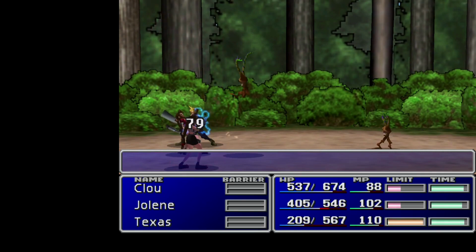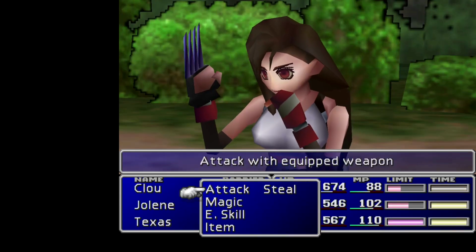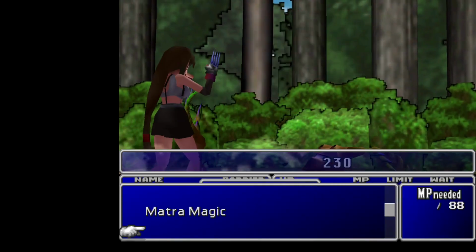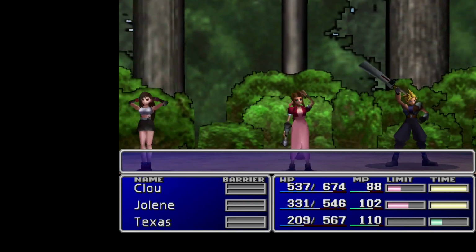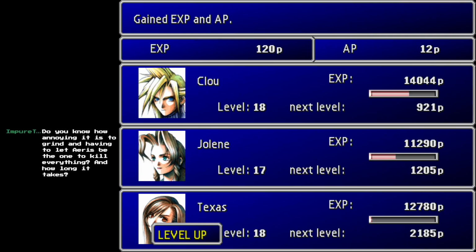But the, I guess, counterpoint is that you're meant to use the limit breaks anyway. So if you just do that as intended, then they will level up and you'll be fine. So basically, if you just spam limit breaks. I plan on doing that. I mean, that's what they're there for.